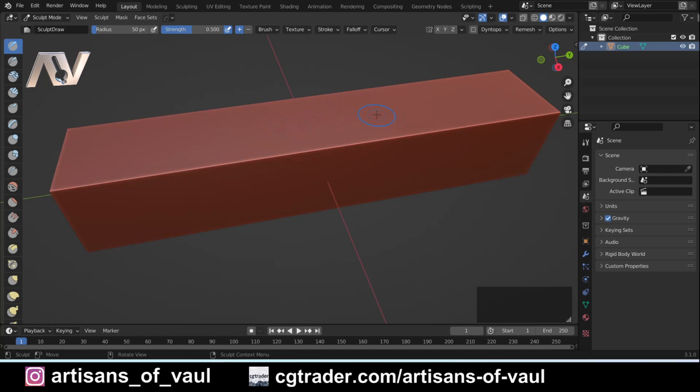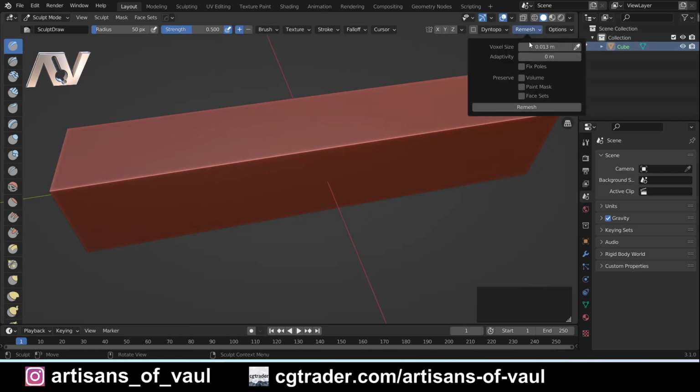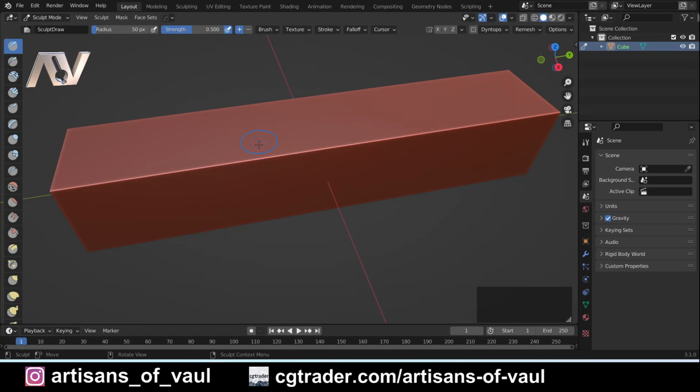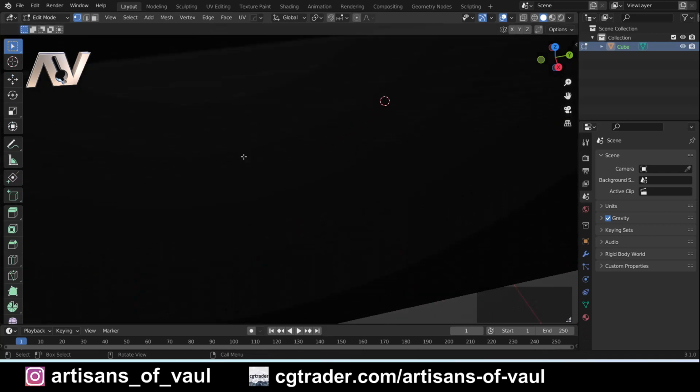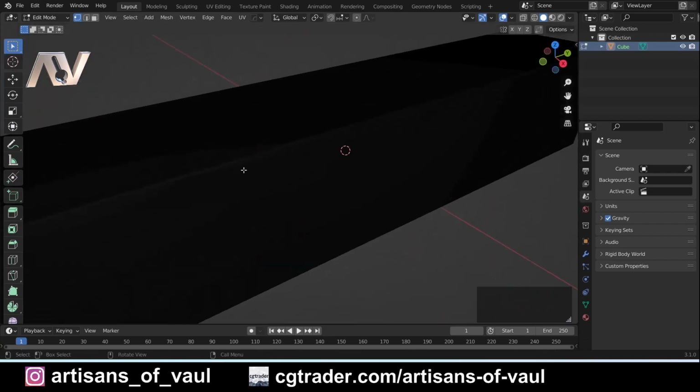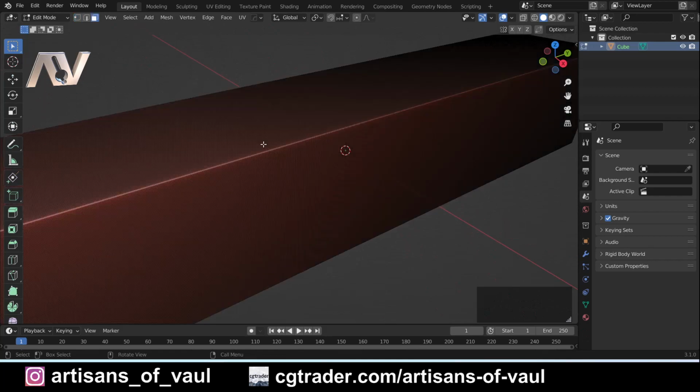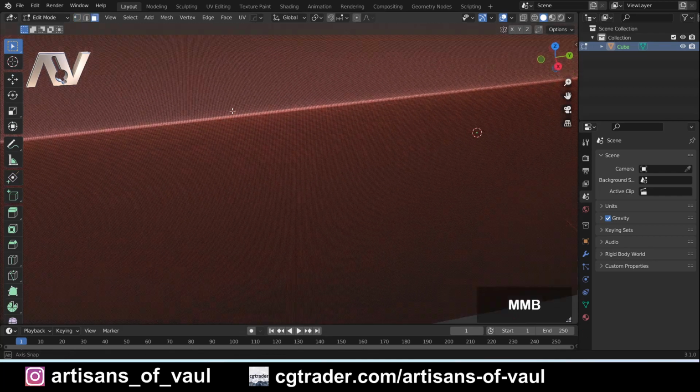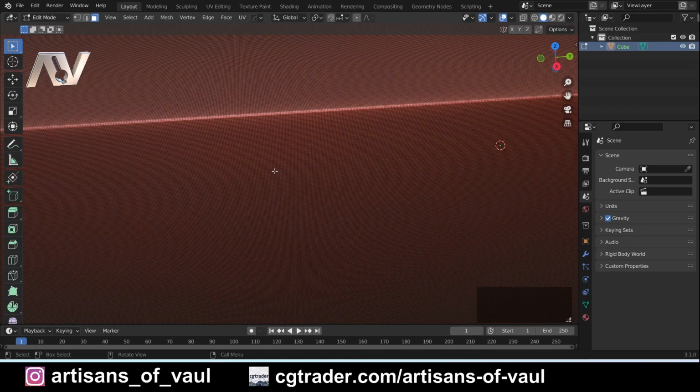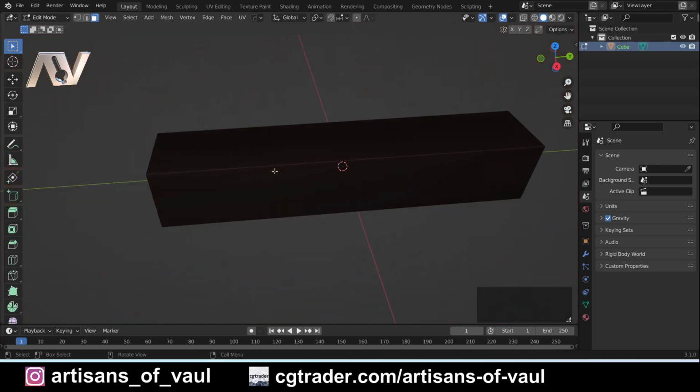And then to actually do the remesh, at the moment this hasn't remeshed anything, we have to press Ctrl and R, or we can go up here, you can see that voxel size has been put in, and click remesh. Now we can tell that's been done if we just press tab and go into edit mode, and we can see here how dense this has made this mesh. We've got so many here that we can barely see it. I'm actually going to go into face mode, and this should give a bit of a better view, but we can see how small these faces are, as small as those little squares were when we pressed Shift and R.